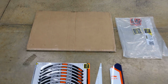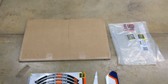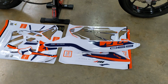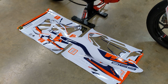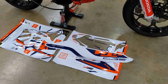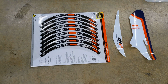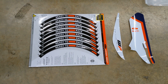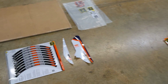It shows up in this big cardboard sleeve, and you get 5 or 6 different pages of pre-cut graphics ready to go on the bike. This is kind of what it looks like after I've installed most of it. And we ordered the optional rim strips, so you get 2 pages of rim strips. There's a couple different styles of rim strips you could get. So that's kind of what you get.